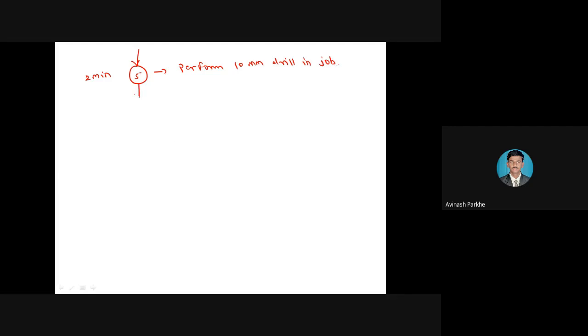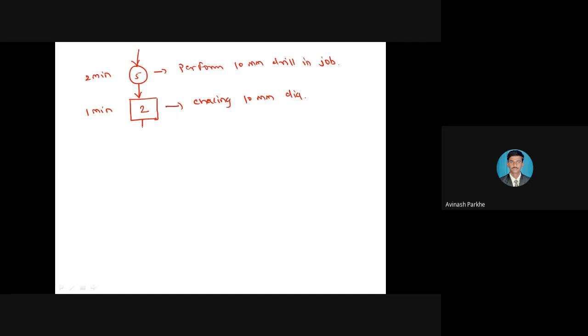Once again, after the 10 mm drill, again I will go for the inspection whether 10 mm drill is performed or not. So inspection symbol I am using second time, therefore second. How much amount of time is required to check that particular diameter? Again, checking 10 mm diameter. Okay. Now the inspection is over.